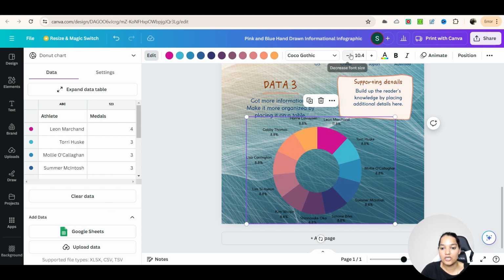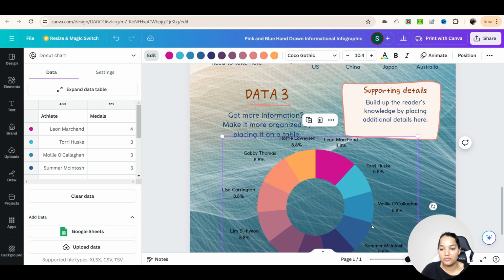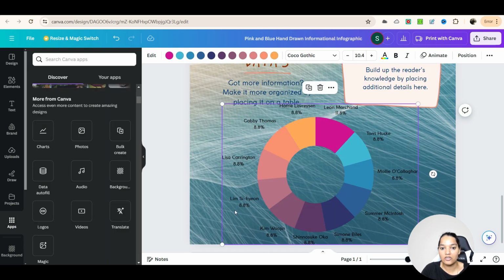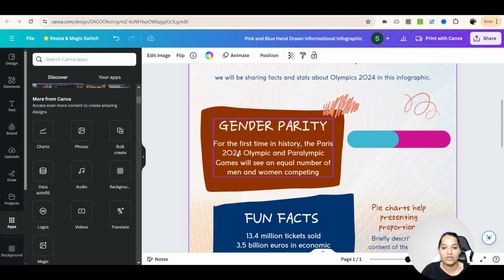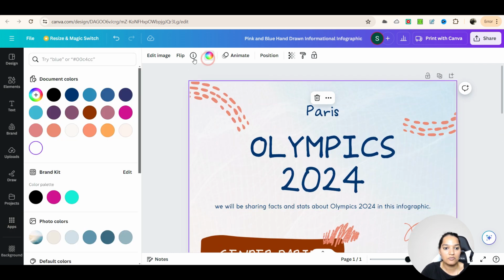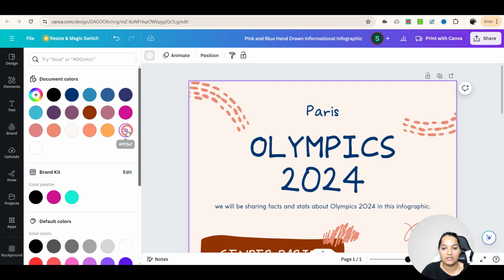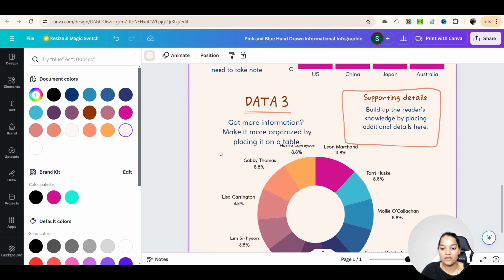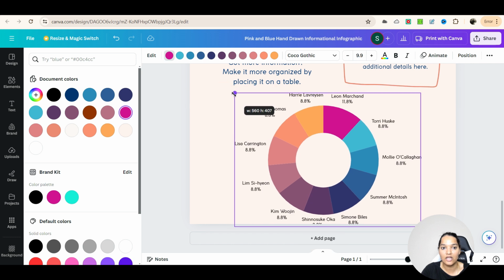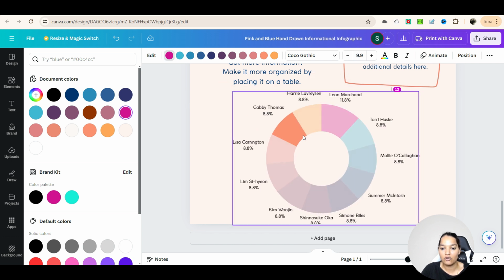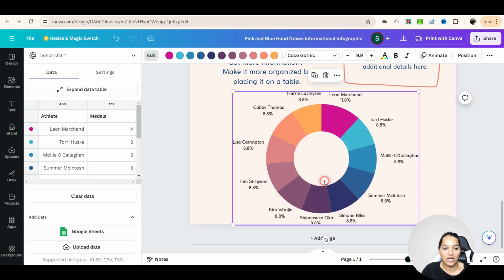And if you wanted to change the size, you can change the size of the fonts from here. If you reduce it, you can reduce it from here. I wanted to zoom out a little bit. So this is how it looks like. Now the background is also very dark. So what I'm going to do is change the background here, and make it a little bit lighter. So I'll say something like this. Okay, so this is the background I've chosen, and this looks much nicer here. And if you want to reduce the size, you can reduce the size over here also. And these are the people that you have, athletes and the medals. Okay, so you can change it.